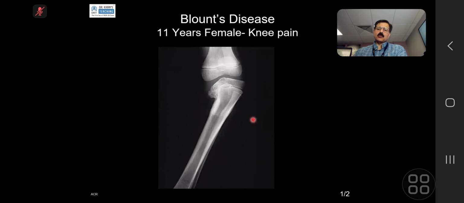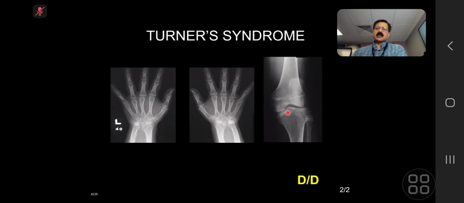This case is more marked. This one is less marked. The only way it can come in the exam is as a stigmata of Turner syndrome. Turner syndrome is important for the exam, particularly vis-a-vis two differential diagnoses. I think we have already covered it in congenital. The metacarpals, particularly the fourth metacarpal, can be smaller in size. And that's a very important differential, small metacarpal.